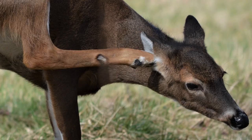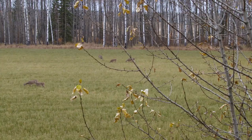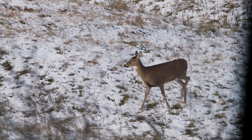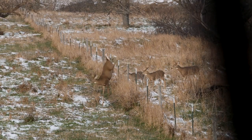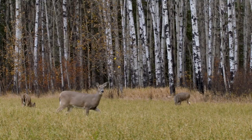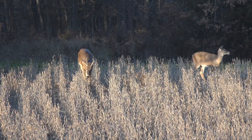The next is the metatarsal gland, located on the deer's metatarsus, on the outside of its back leg. This is an oval-shaped gland that, to date, has shown no real function in whitetails. However, in the whitetail's cousin, the black-tailed deer, it has been shown to produce an alarm pheromone that alerts other deer in the area. Interestingly, as you move from the northern parts of the whitetail's range in Canada down through Mexico and into Central America, this gland becomes less and less pronounced, and by the time you get into the southern parts of the range in northern South America, this gland is completely absent — no deer have it.